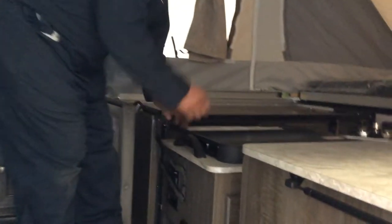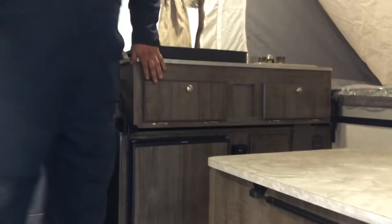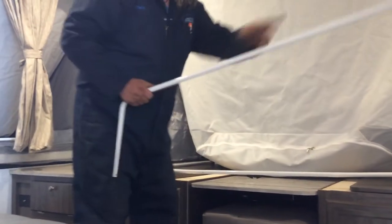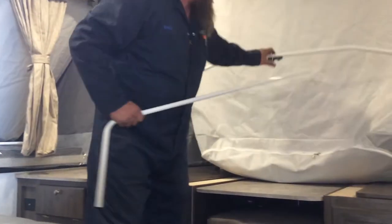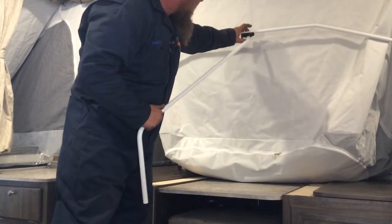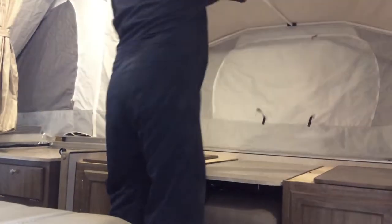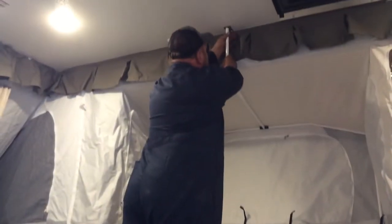Coming inside, I'm going to lift the sink up, and that allows you to put the safety switch down, and that puts power to your ceiling. Once inside, you have three of these poles. You're looking for this little black knob here. You put the pole inside that black knob and push the pole outward, and it lives right there.